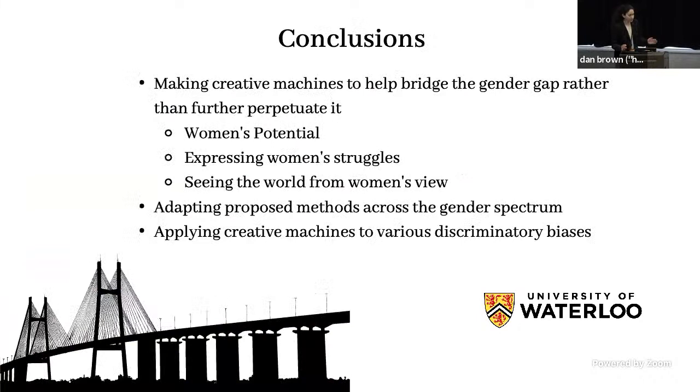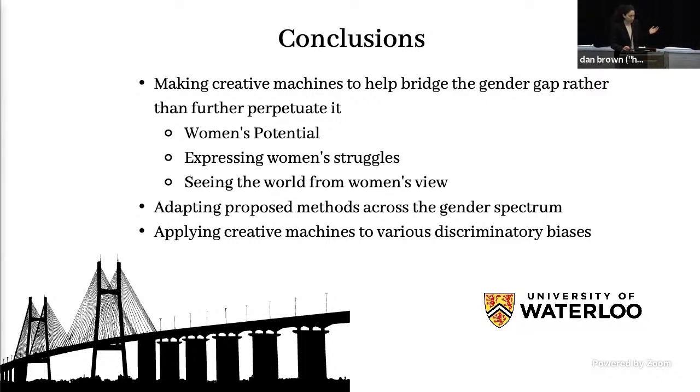To conclude with this direction of research that we're proposing, we hope to create safe, engaging, creative environments through CC systems that can help bridge gender gaps instead of further perpetuating them. This can be through creating experiences for women to explore their potential, seeing themselves in various roles that society otherwise might bias isn't really typical for a girl or young woman to pursue. Expressing women's struggles and seeing the world from women's views.